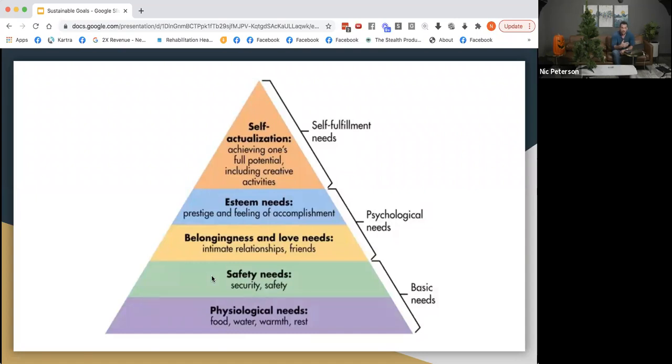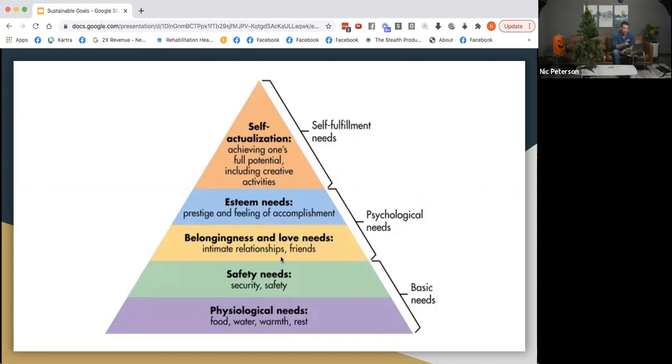Now, what needs to happen in Maslow's hierarchy is they need to be fulfilled in this order to be happy and healthy. You need your physiological needs met first. If those are not being met, nothing else matters. You cannot meet your esteem needs or be self-actualized if you don't have food and water, or shelter. These things need to be met in order, from the base up. We need food, water, warmth, and rest, and unless we're getting that, nothing else really matters. It's a pyramid. That is the foundation.